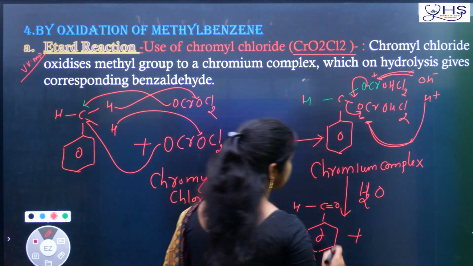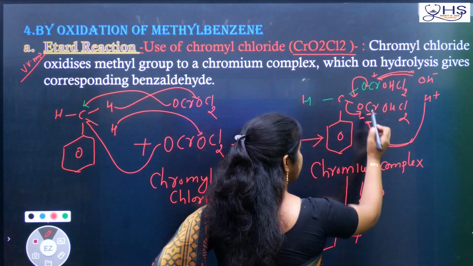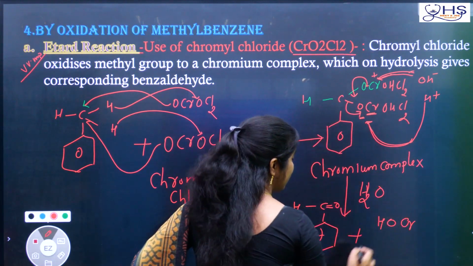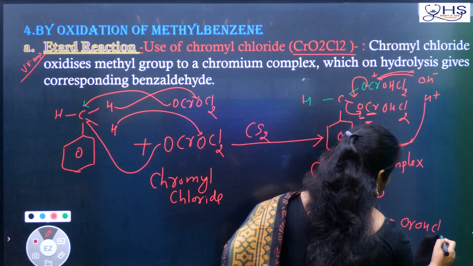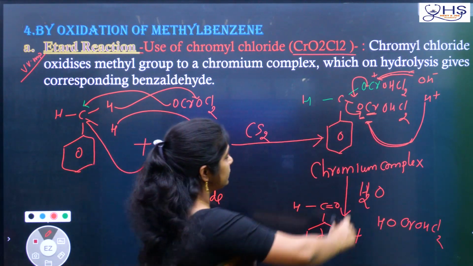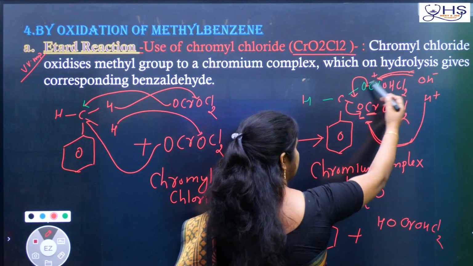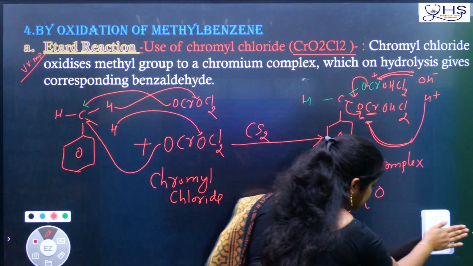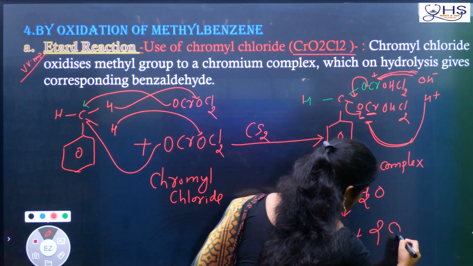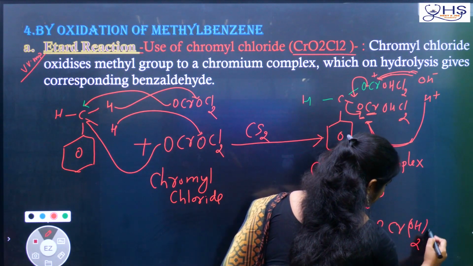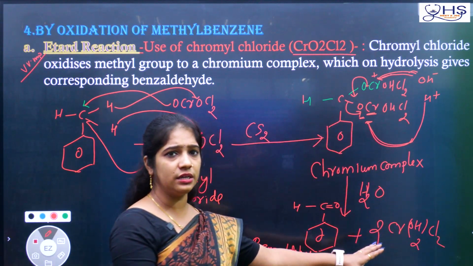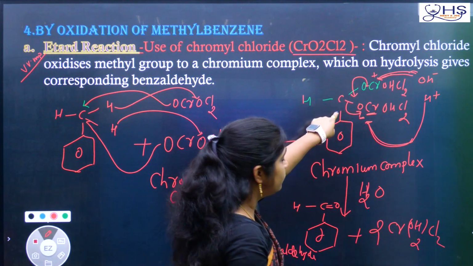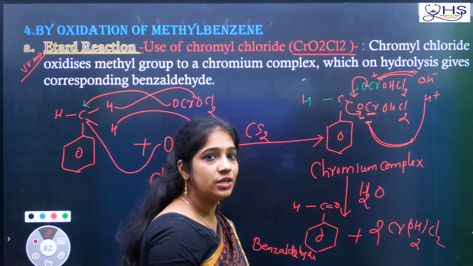Plus, what is the byproduct? Look here, you have chromium, here OH, from O minus and H plus from water, then one more OH, you have Cl2, right? Correct? So here also same: chromium plus OH, so chromium OH, and on the right side OH, Cl2, same thing. So shall I write it like this: 2 moles of Cr(OH)2Cl2. This is a byproduct; writing it is not a matter. Just do the hydrolysis here, and this bond you shifted over here, then you will get benzaldehyde as a product.